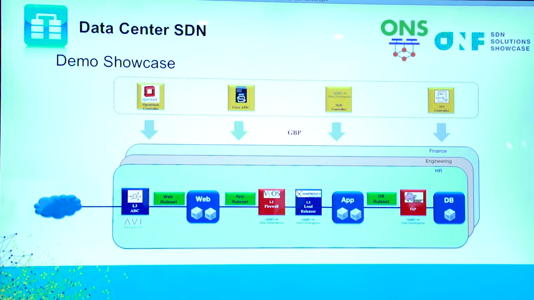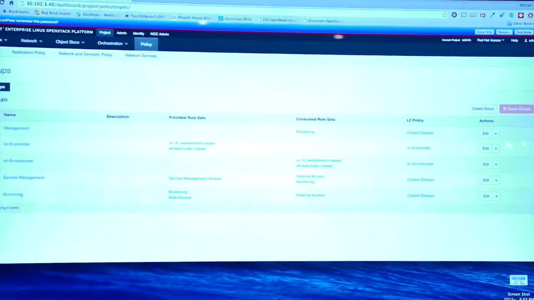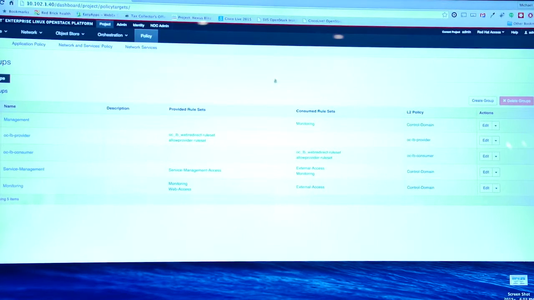So now let me show you the real environment in OpenStack. As you can see here, as part of this demonstration, we're looking at group-based policy. Group-based policy includes extensions for Horizon and Heat as well as the CLI. In this case, we're looking at our Horizon UI. So you can see here that we've added a new tab for OpenStack for group-based policy, which includes a definition of all the different groups that were provided.